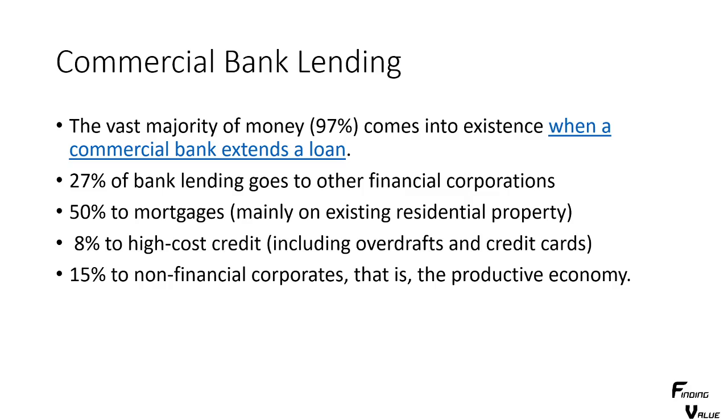And one thing to keep in mind is that when a new house is built and they create a loan on it, that loan is 100% increasing the money supply because it didn't replace another loan. It's a brand new loan on a brand new house. So that's very inflationary.